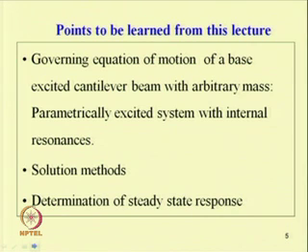We will study in this class how to derive the governing equation of motion of a base excited cantilever beam with arbitrary mass, which will behave as a system with internal resonance. Then how to solve this equation and determine the steady state response, and we will also discuss different phenomena observed in this type of system.